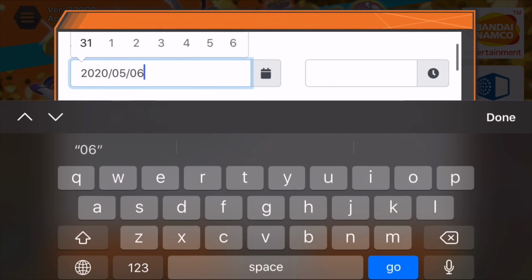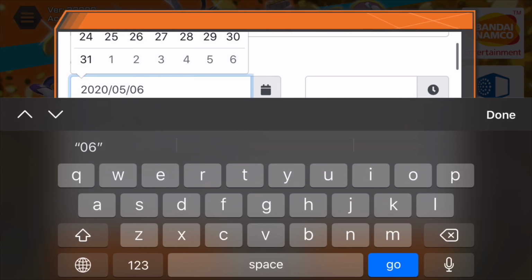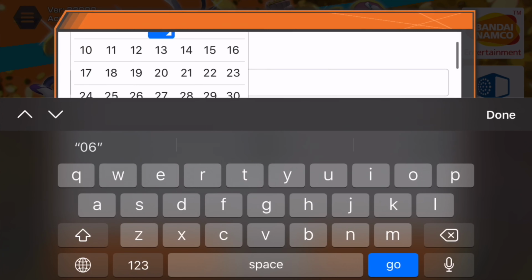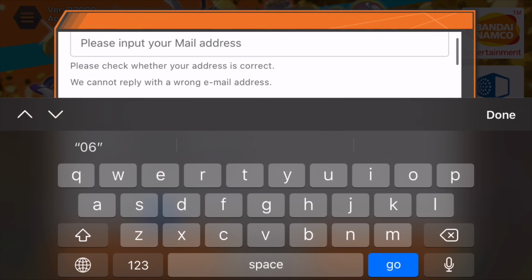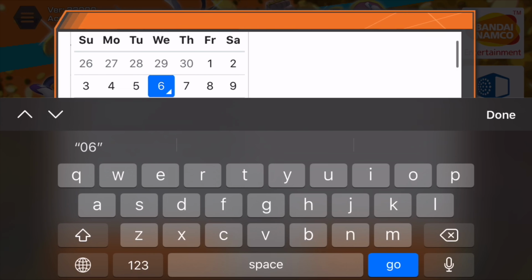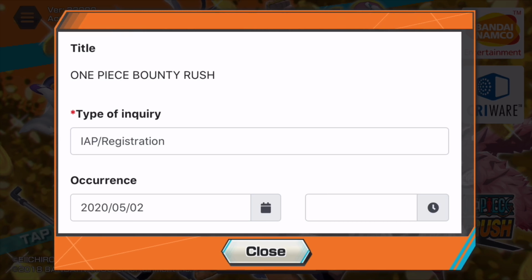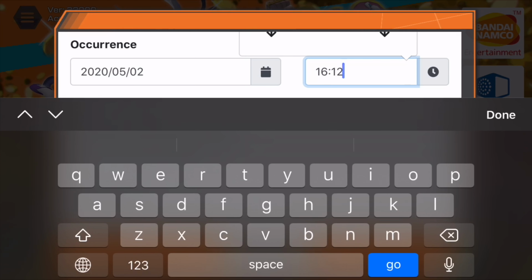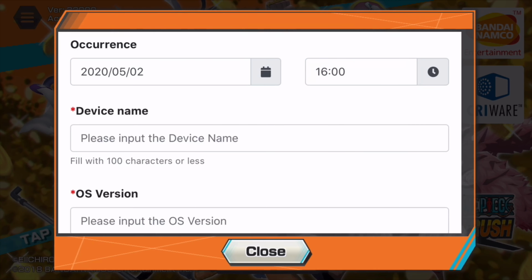Occurrence, so this was the time when you lost your account. Let's just say I lost it on the 2nd of May, and the time, you can put to the nearest hour which you believe you lost your account or something like that. So let's just say it was 4.